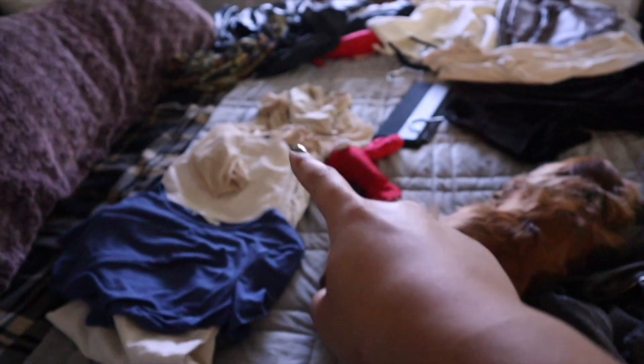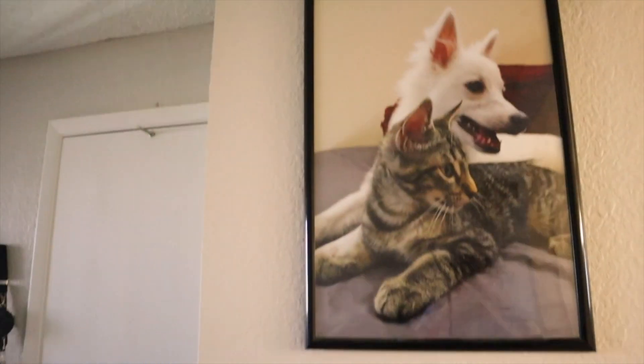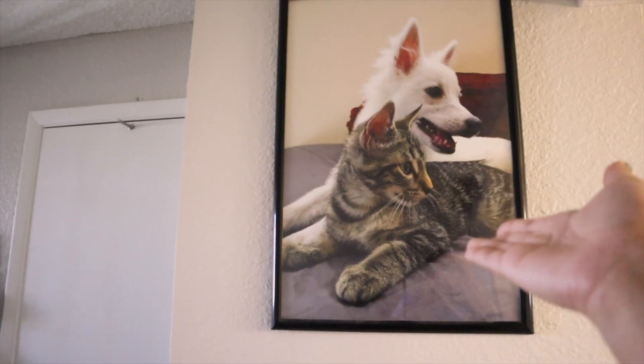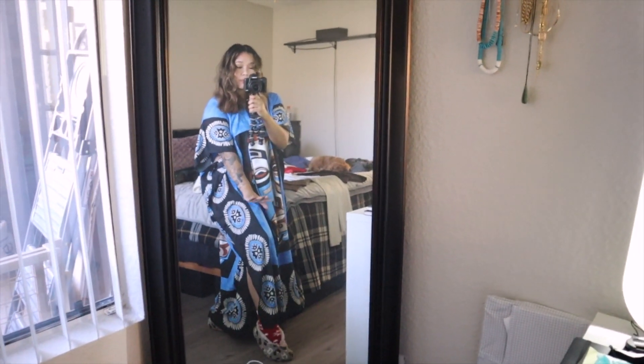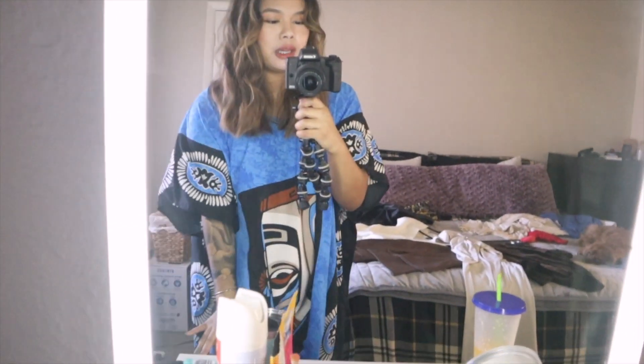Location number one is going to be this little corner by the door and wall. Location number two is this section where I might do the back shot with the blue shirt. Over here I have a picture of my dogs Pacha and Cusco when they were younger — I framed it. I'm one of those fur parents. Location number three is going to be a moment at the side of the bed once we clean this area up.